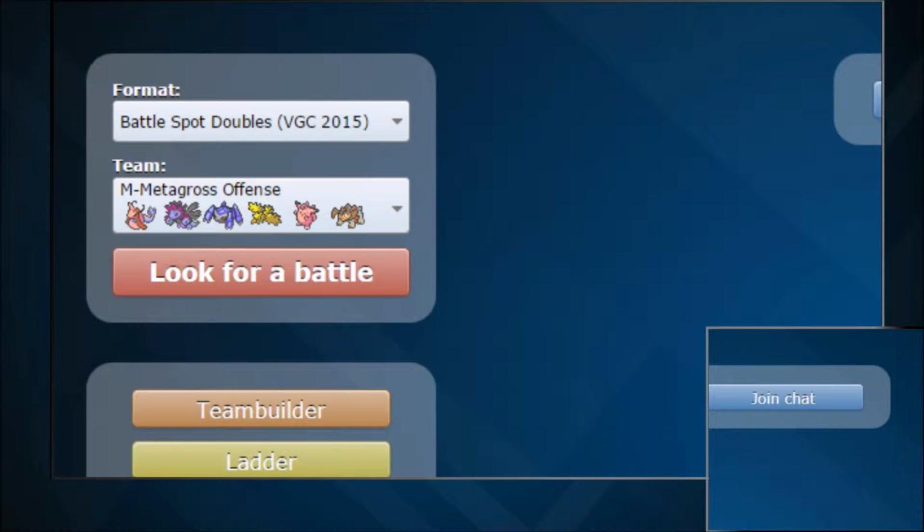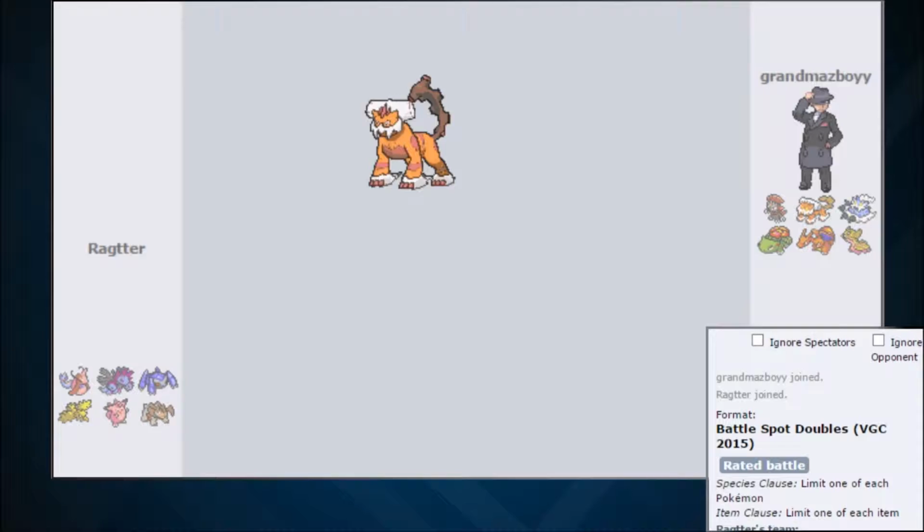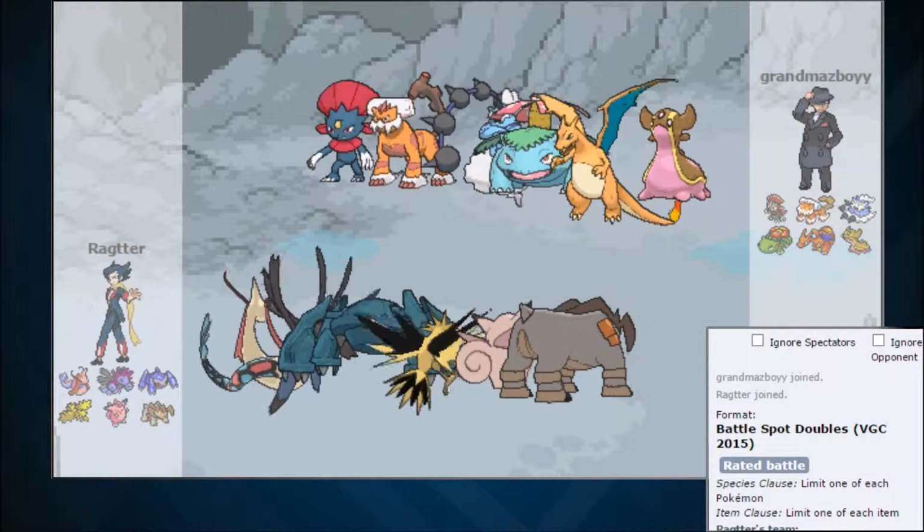I completely flubbed that up. I'm sorry. It's my first time doing live battles in a while and I'm pretty excited. I'm testing out a new VGC team. This is in its rough stages. I'm using really generic sets. I'm just trying to get a feel for some Pokemon that I'm pretty familiar with as a whole, putting them together as 6, and we're gonna see how it works out.